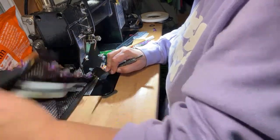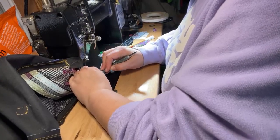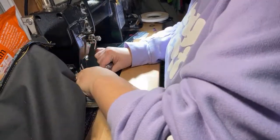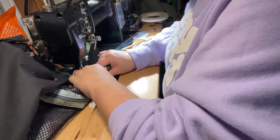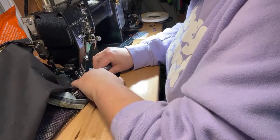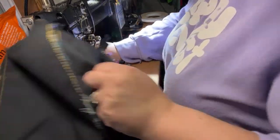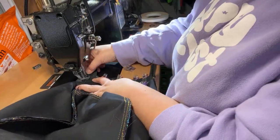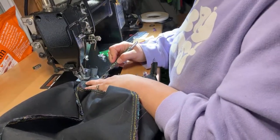Now at the zipper part, I want my needle to go right down in the center of the zipper. And that's a little tricky because I want that to go this way. Okay, now I'm going to pivot that, make that flat, because the zipper's towards the front. Do you see how I'm right at the edge of that zipper and in the middle of the zipper area? Now I can go straight across the bottom.